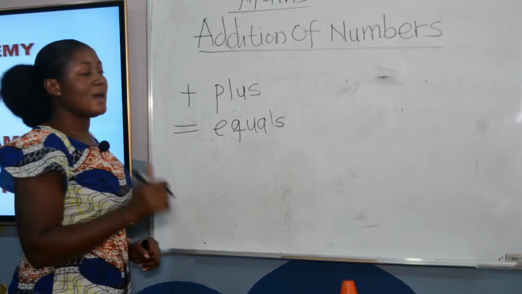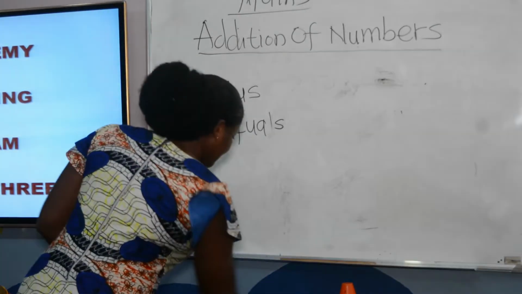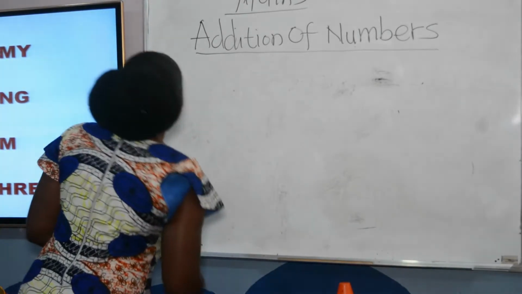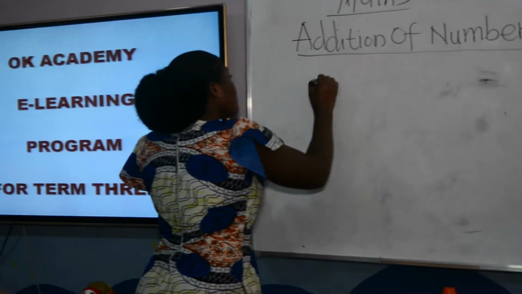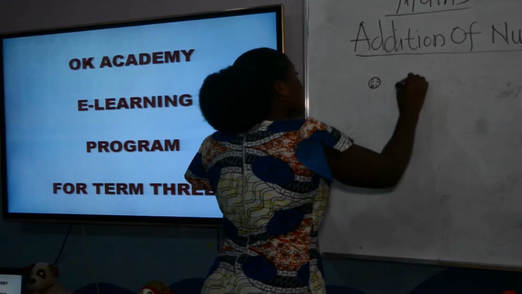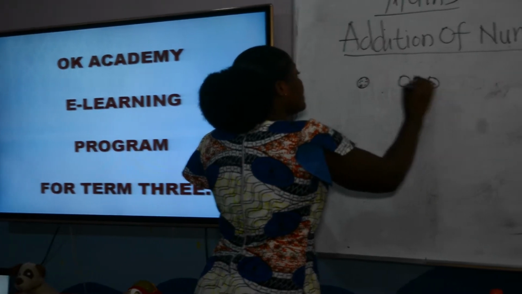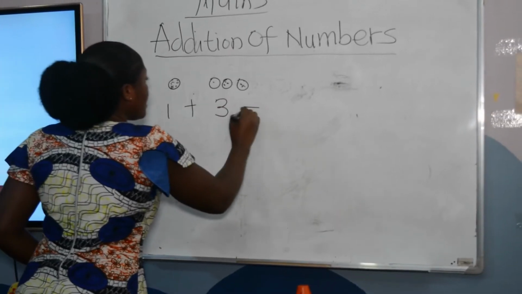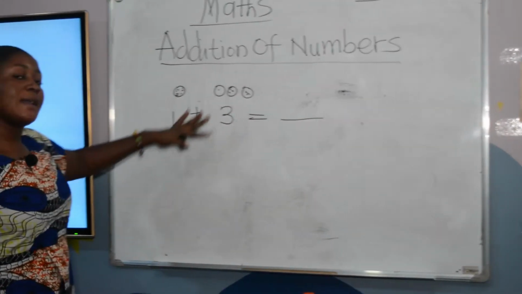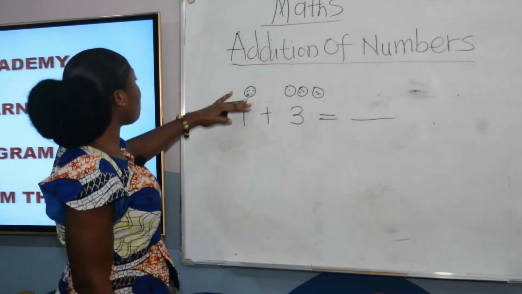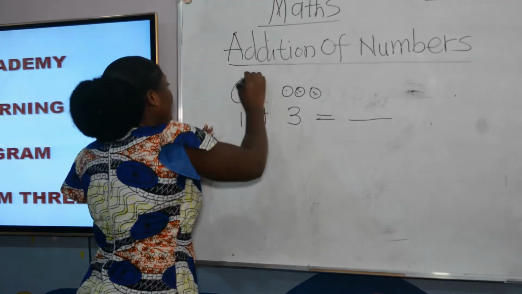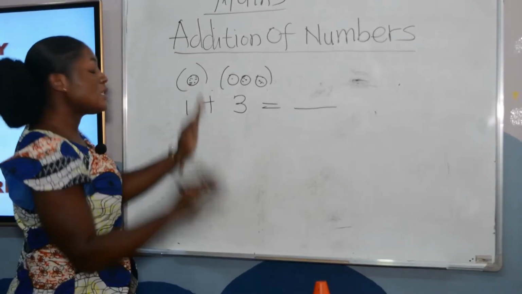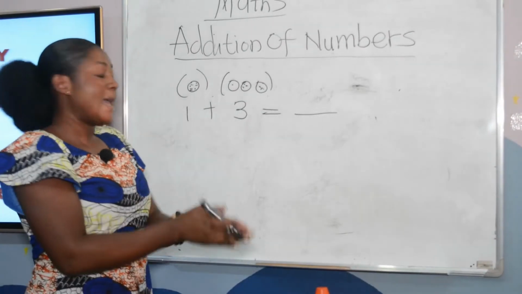Very good, guys. Now let's get into it. Let me give you examples and let's try our hands on it. I hope you'll be trying your hands on it at home. Now I have my donuts, one donut, and here I have three donuts. Here I have one plus three equals. Now I am going to solve it. I have one donut here. This is group one. I also have three donuts here. This is group two. So I'm going to put group one and group two together and see the results I'll get.